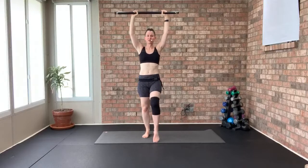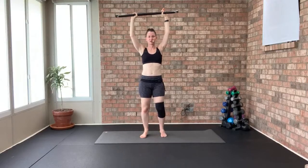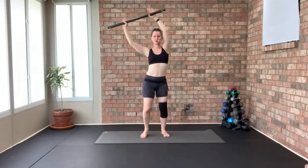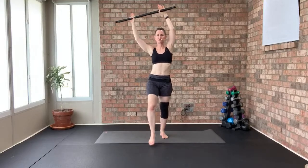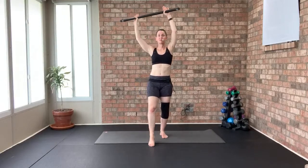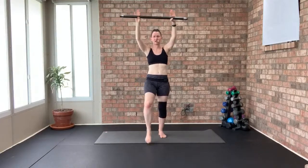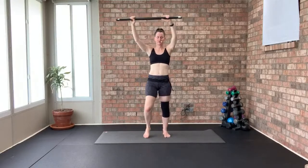Upright, correct posture. Right here. Just tapping the toes. Light and gentle today. Now let's circle. I don't care how fast or how slow you circle. Starting to warm up. In through that upper body, but do not take your hands behind your ears. Don't want to hurt that rotator cuff.